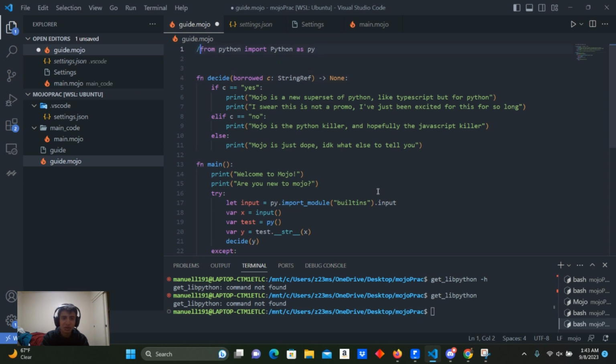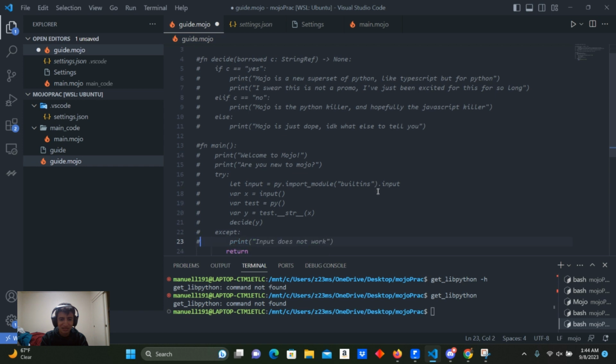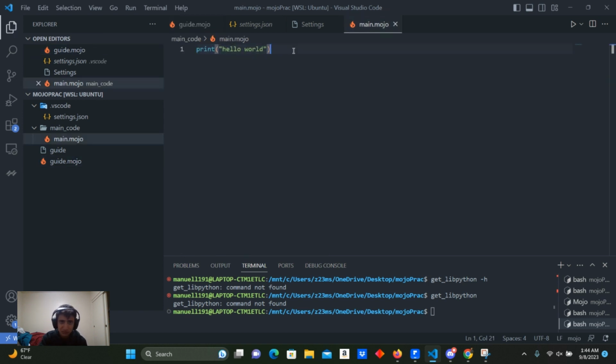Oh, sorry. I've been learning Java for university, so I am very used to double slashes. Okay, there we go. So I don't know why this is working, but if we run this, we could run this. Okay.